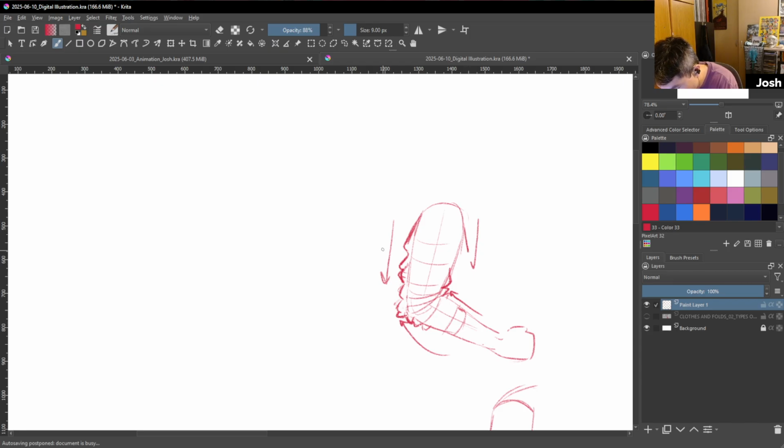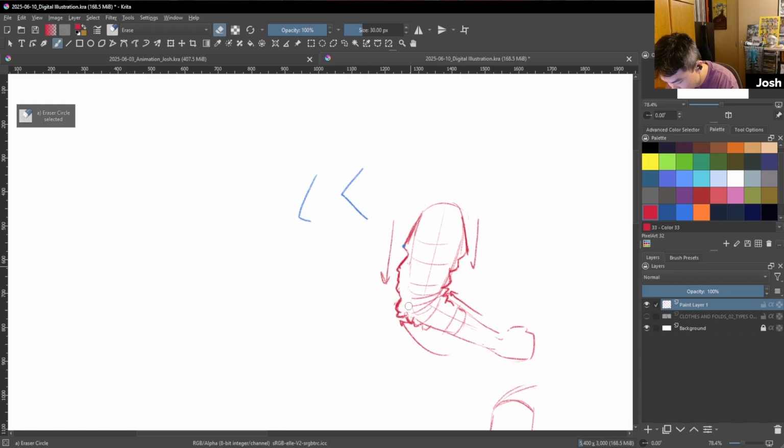So like the peak of the folds, like right here, you'll notice that they're kind of favoring a downwards position rather than a symmetrical even angle. And that's because gravity is pulling these folds downwards, and they're starting to sit and sag downwards. Gravity is pulling these folds down. And so now that I have this, I will have most of the folds sitting around the elbow, but it's kind of just random. It doesn't really need to make too much sense.